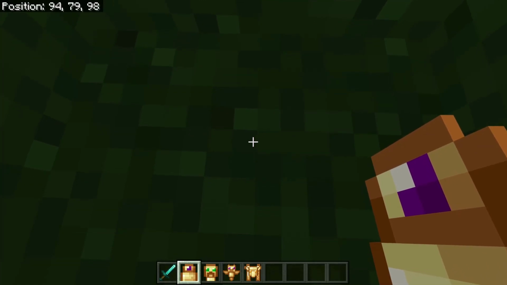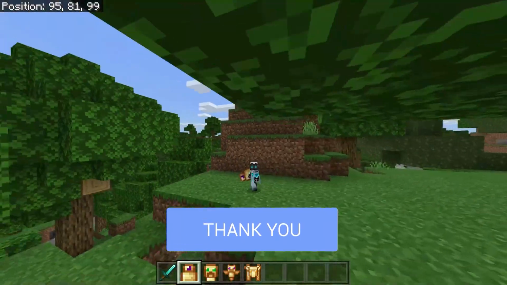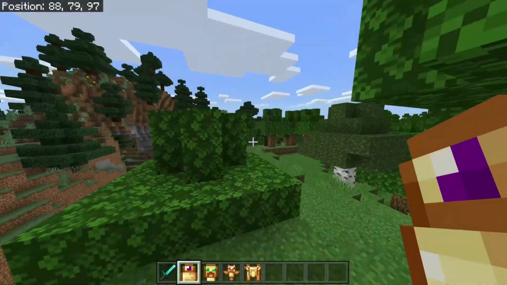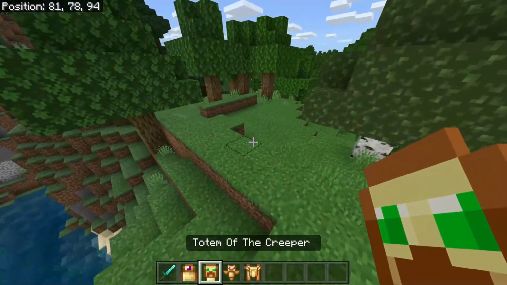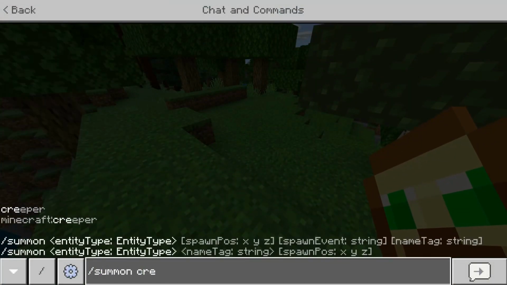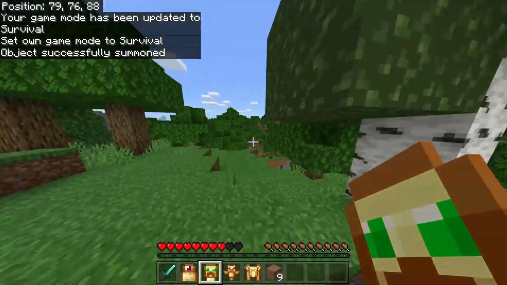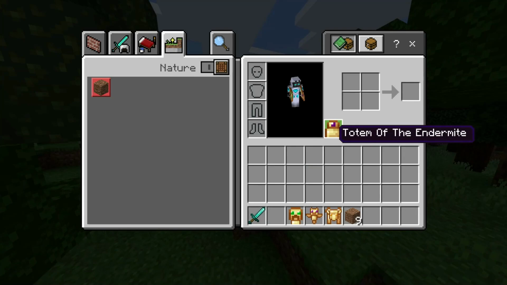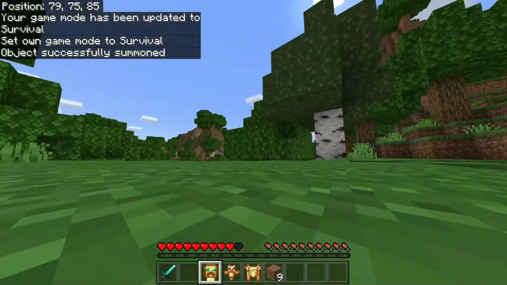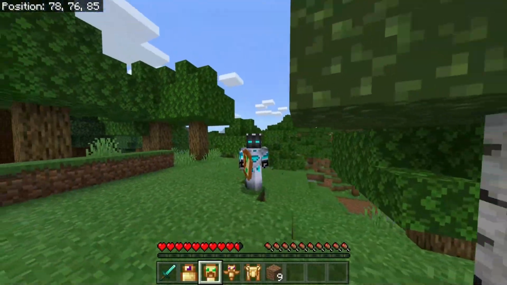You just can't really see, which is a little bit annoying, but that's all you can really do with that. But that's pretty cool. Then the creeper one. If I go to game mode S, and if I just summon a creeper on me, I take no damage at all. And also you can put all of these in your offhand, so you can technically dual wield totems, so that's actually pretty cool if you wanted to do that.